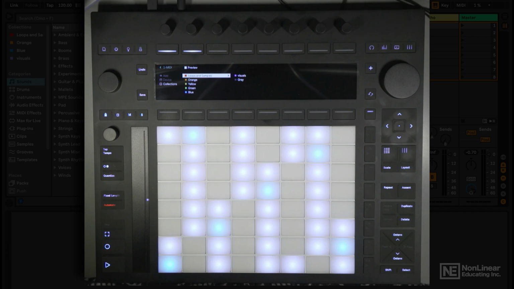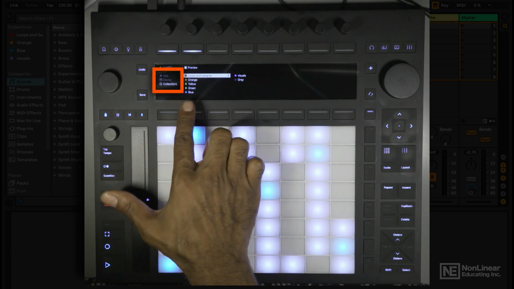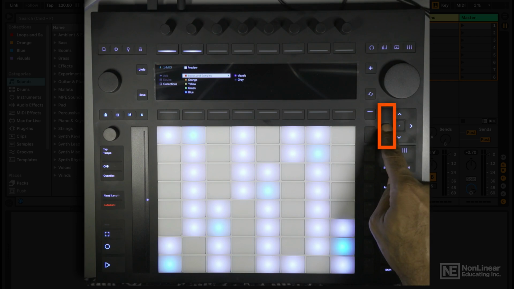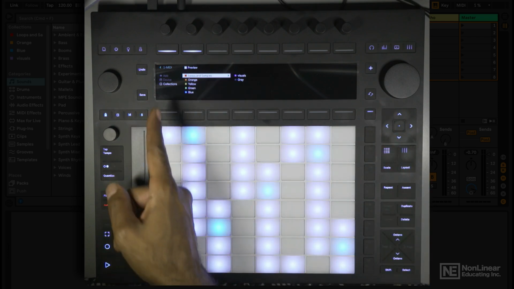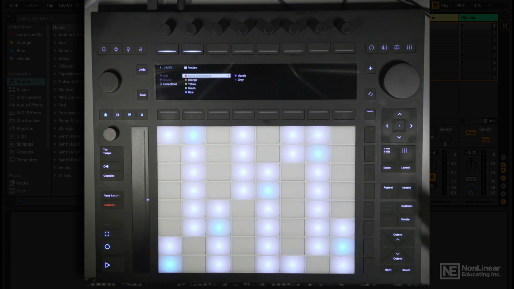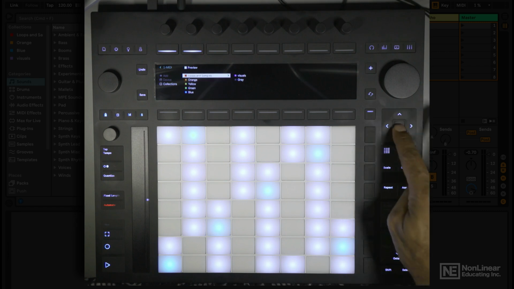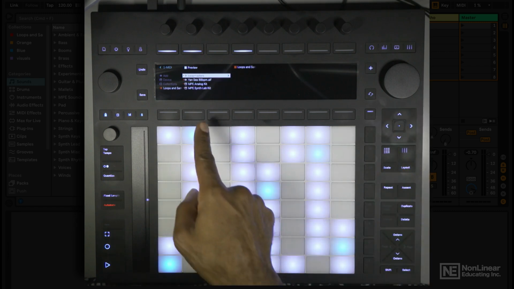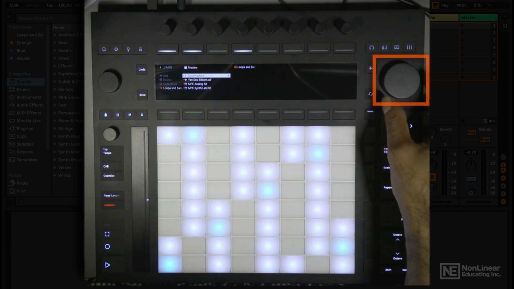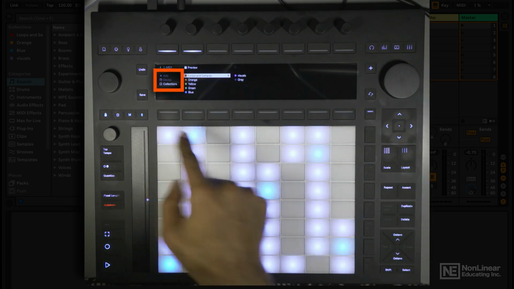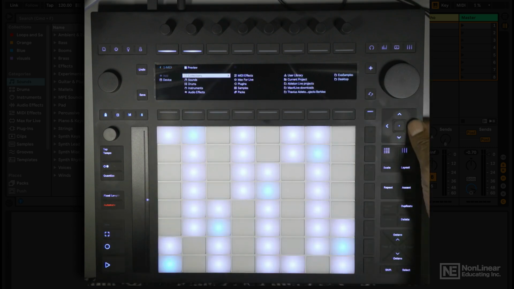What I want to do is go back over here. I want to leave collections and go back to the device menu. Now, if you press the left button here, this won't navigate from this column over to the previous level, the previous folder, let's say. You can navigate left and right within the selection. You can navigate up and down. You can select, but you can't use this to go back. What you can do, though, is actually use the jog wheel and push it to the left. And this will let you go back to the previous category you were in. It took me a while to figure this out, so hopefully I can save you some time if you weren't already aware of that.